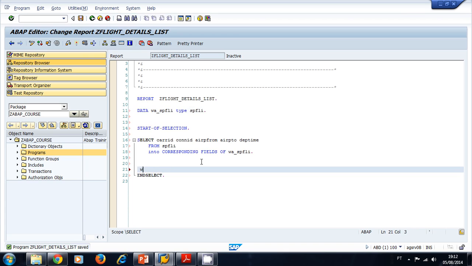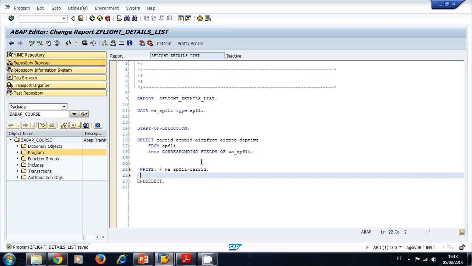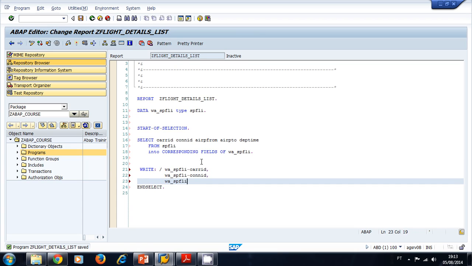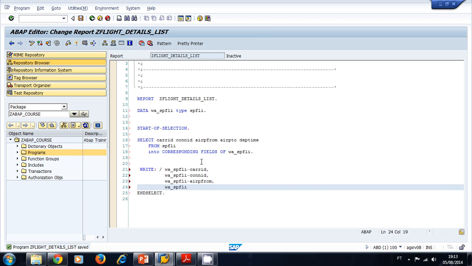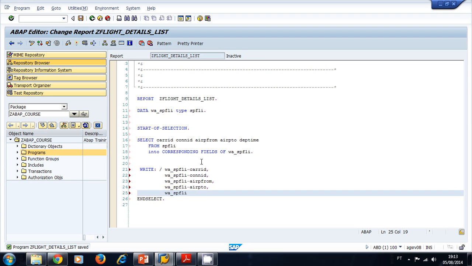So now we're going to write the car ID, the con ID, the airport from, the airport to, and the departure time.